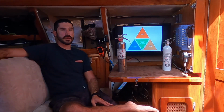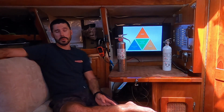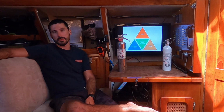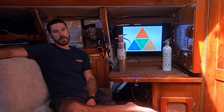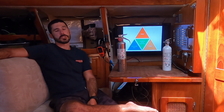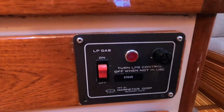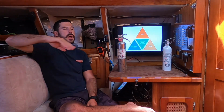So it's super important to have a solenoid if you have gas plumbed internally, even if it's plumbed outside to a barbecue. If you have any kind of a significant hose run where it's not just a barbecue attached immediately to a tank that you can just shut off, especially if you have the tanks stowed inside lazarettes where you're going to be prone to not shutting them off because you're lazy and you're like, oh, I'm going to use the barbecue this evening, we'll just leave it on. Super important to have a solenoid and have that switch in a good place where it's visible, you can see the light, you know if it's on or off, and that it's accessible so that you can very easily turn it on and turn it off and keep that gas outside.